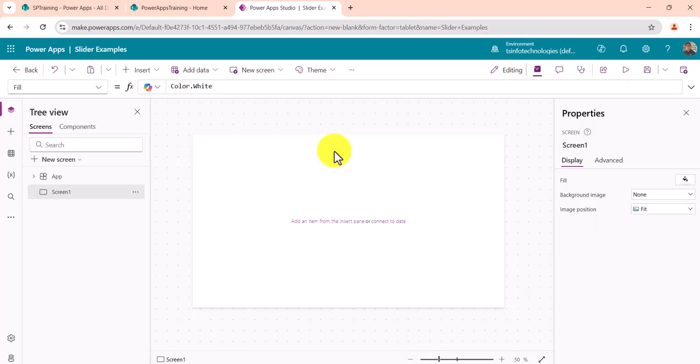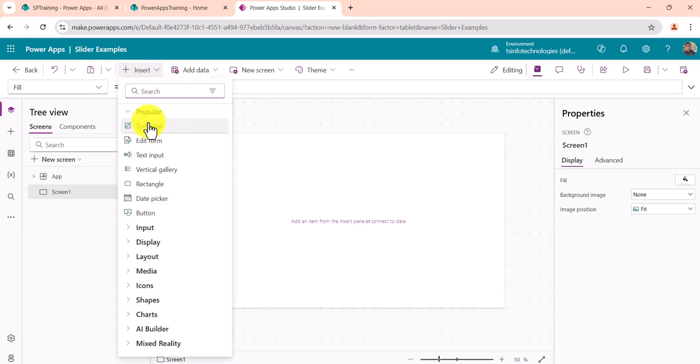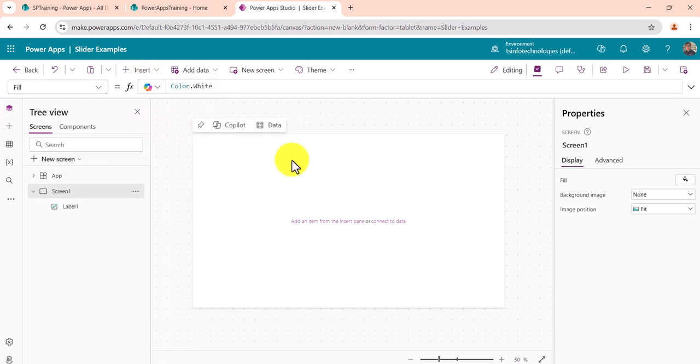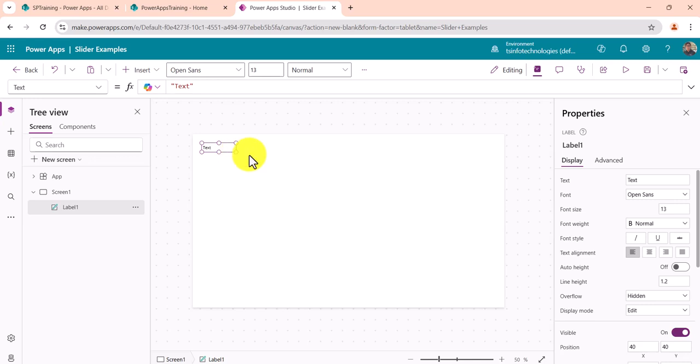So the first example that I'll do is, let's say the user will select the Celsius and we'll convert that to Fahrenheit, and we'll show this. Now for this, what I'll do here is, let's say I'll insert some controls into it. This is a text label. I have added one. Let's say for this one, I will say Celsius. Okay, and I'll add the slider here.